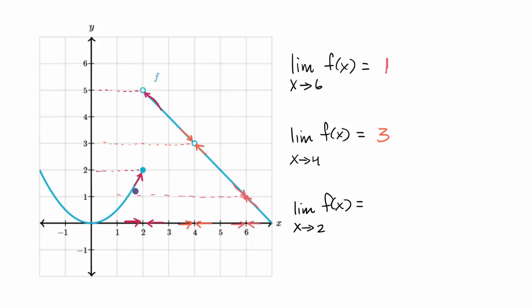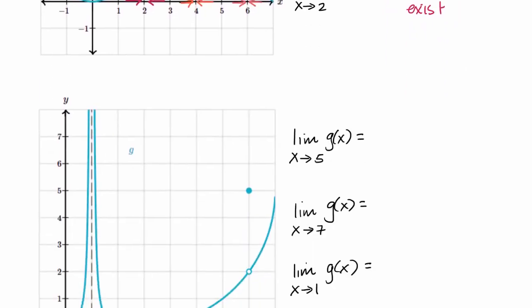And since we are approaching 2 different values from the left-hand side and the right-hand side, we would say that this limit does not exist. So does not exist, which is interesting. In this first case, the function is defined at 6, and the limit is equal to the value of the function at x equals 6. Here, the function was not defined at x equals 4, but the limit does exist. Here, the function is defined at x equals 2, but the limit does not exist as we approach x equals 2. Let's do another function, just to get more cases of looking at graphical limits.